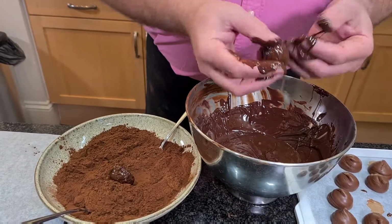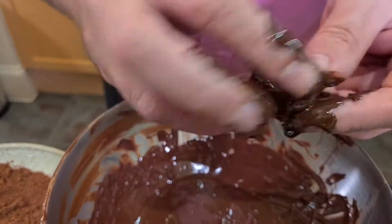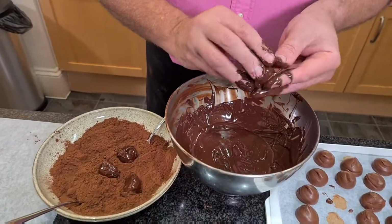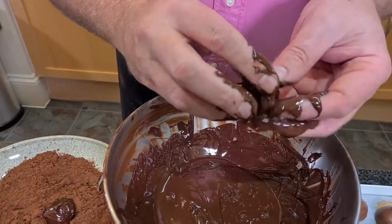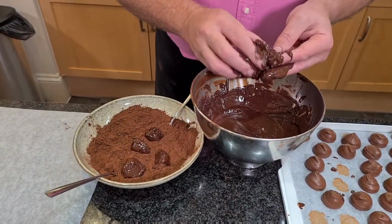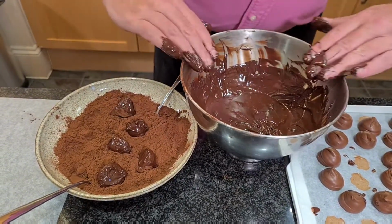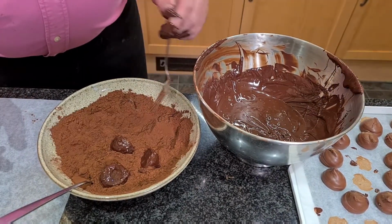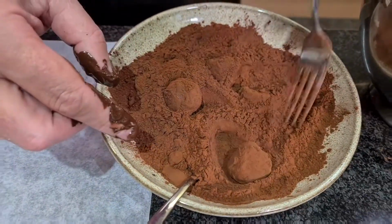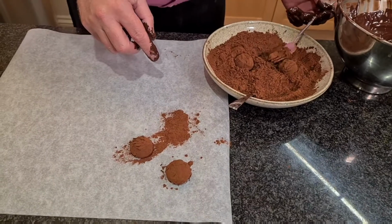If you do it with a fork, it works as well, but the coating tends to be too big. So just coat them with your hands, with your fingers. A little bit of chocolate. And there's another benefit of doing it like that, because your hands have a certain warmth. It's not necessarily gonna warm up the chocolate, but it'll stop the chocolate from setting too fast. And then with the fork, just give them a stir in the cocoa powder. But like I say, ideally do that with 2 people. And then just take them out with the fork and drop them on the paper for setting.